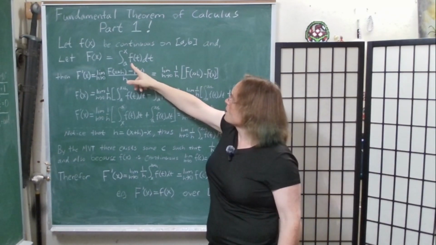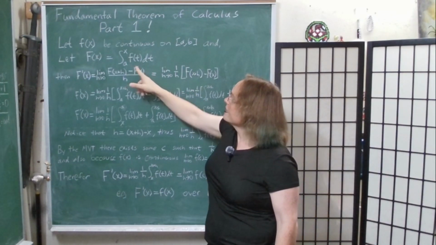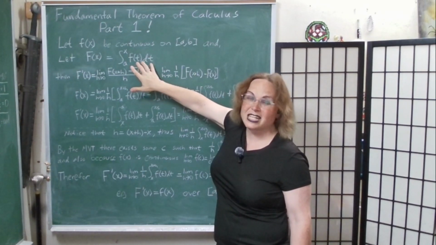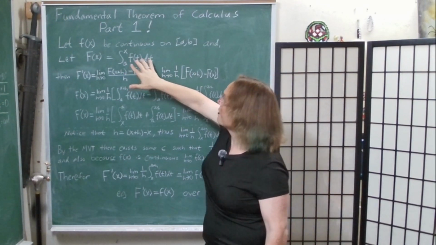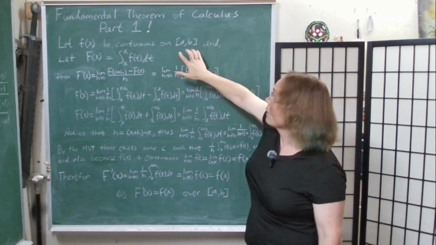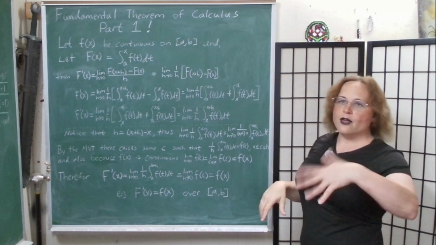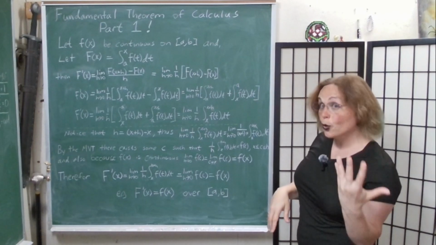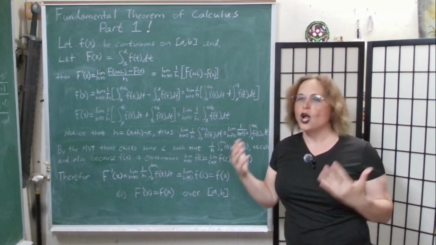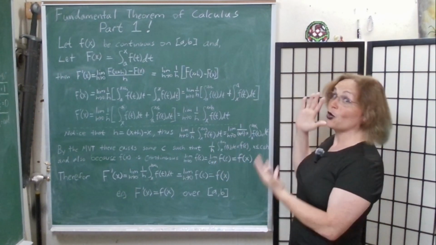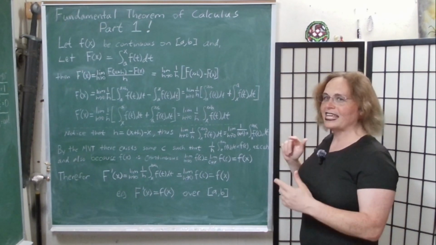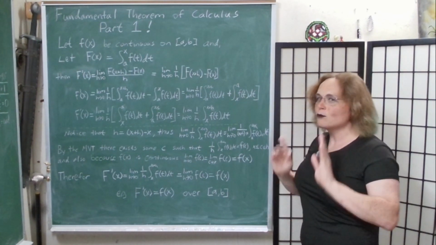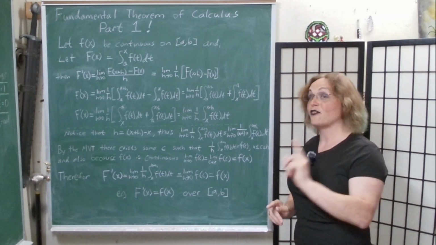Furthermore, the reason we can do this with this f of t is because this is a definite integral. So we know that this is a value, even if we're using a t here, because we know that this function exists everywhere on this interval. Another thing is I've had to redo this part repeatedly because the words integral and interval are so similar, and I say them so many times during this proof that I get them mixed up a little bit. So if you hear me pause, it's because I'm trying to make sure I say the correct word at the correct time.